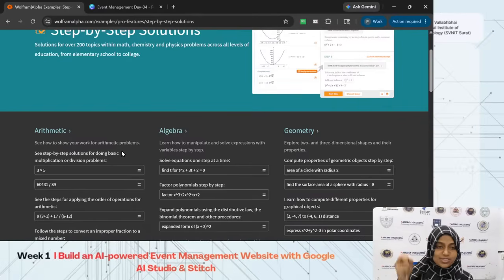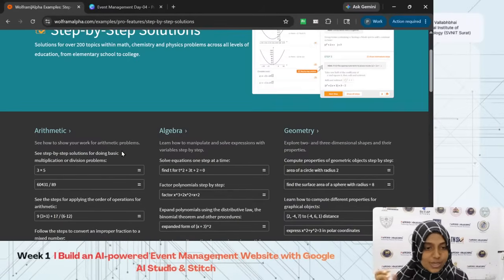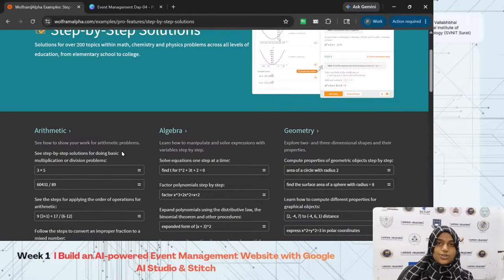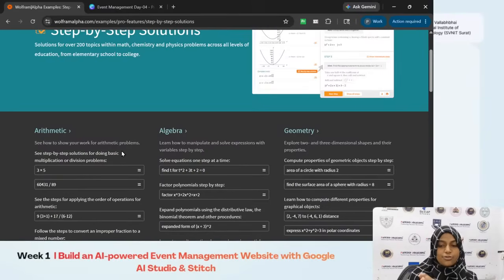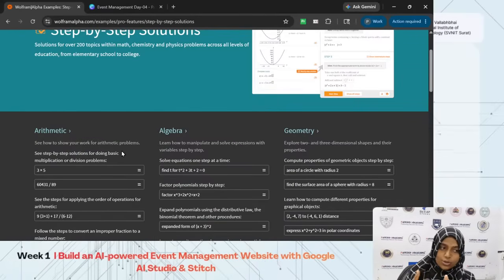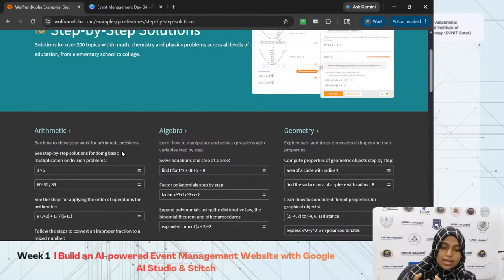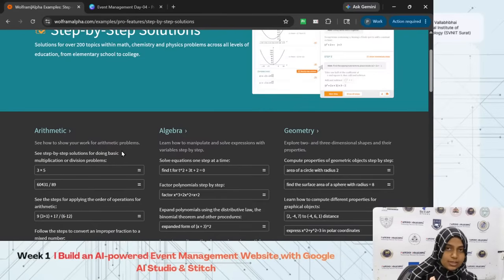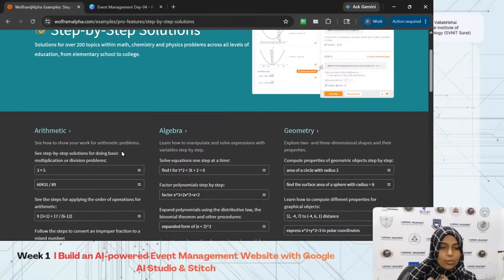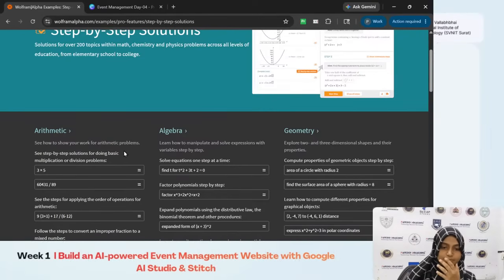Everybody is struggling to do math. Me also. Jokes apart. If you want to clear it in detail, and you want to include what the steps are, you can give that there and it will show up. Okay, you can prefer this Wolfram Alpha.